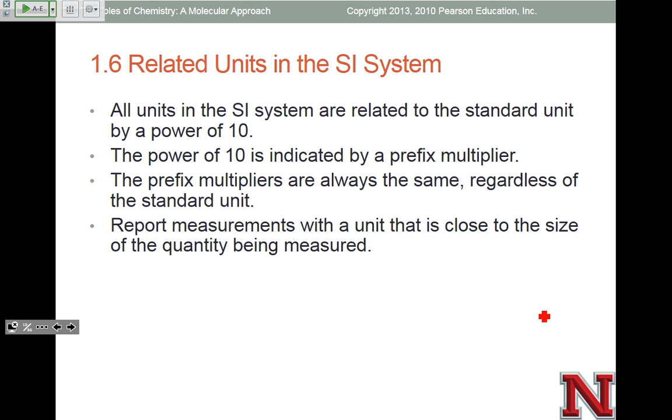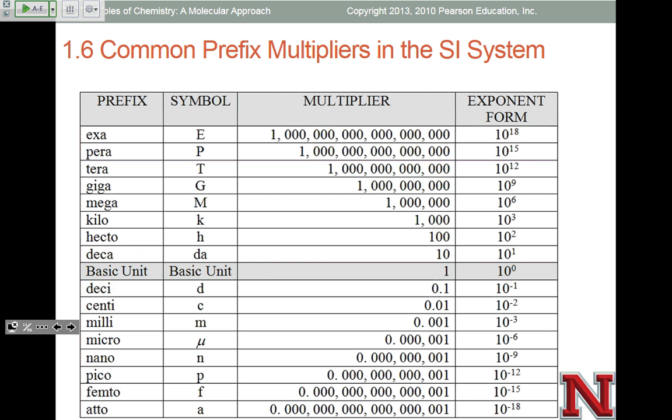And we'll typically report measurements in a unit that's closer to the size of the thing measured. As I was saying in the last class, you might have a blood panel done at the doctor, and if you look at your blood panel, you might see that some things are measured in a certain size unit, like micrograms, whereas some are more in milligrams. That's because of what concentration each is supposed to be in your blood. And you need to be able to do these conversions and recognize them.